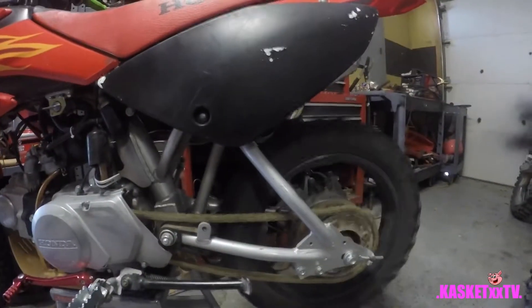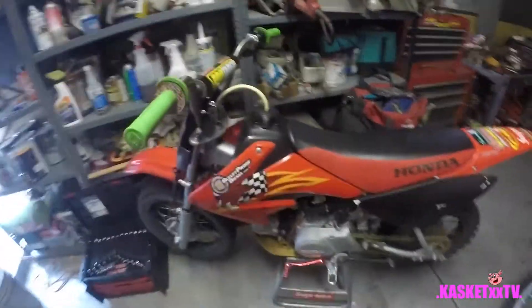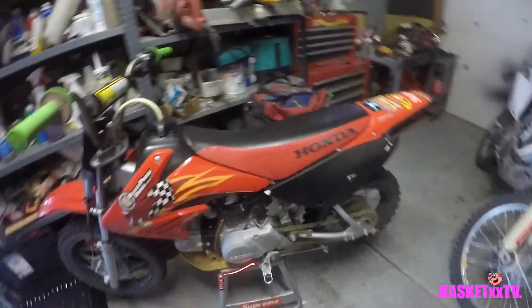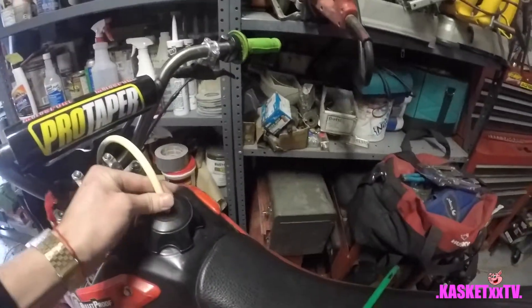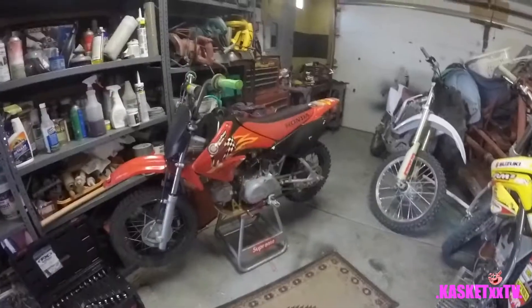We got the finished project guys - smooth, you can't even hear it, like butter. The gold chain matches the gold skid plate, I'm stoked. Now the last thing we've got to do - I've been waiting all day to put this one on because this vent hose is going to boost the power. Instant horsepower right here! Hook it there, toss the old one to the side, put your new one in. We're ready to rock now.